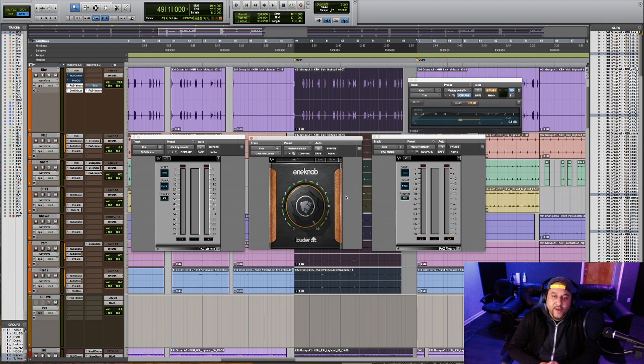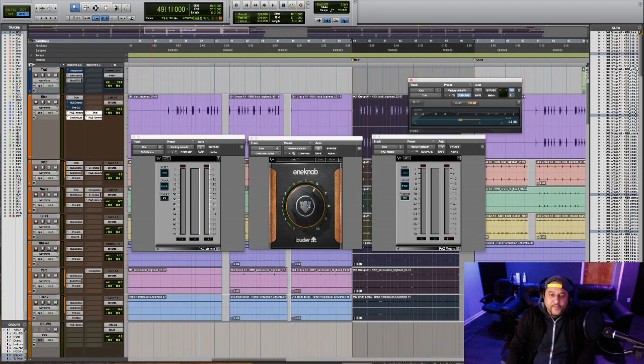So in order to give you a better idea of what this plugin is actually doing to our kick drum, let's level match it and then bypass and re-engage the plugin. All right, so I have the knob set around 6 out of a scale from 0 to 10. I've level matched the plugin, and now let's play it back bypassed. And then I'll turn the plugin on and off as the hook plays. Listen to the kick drum.